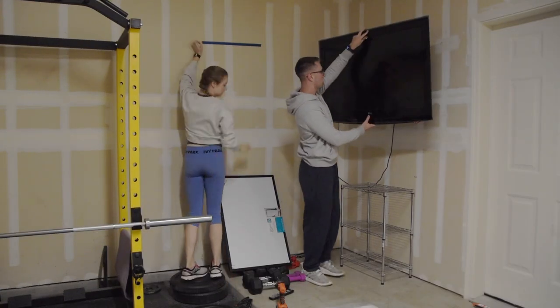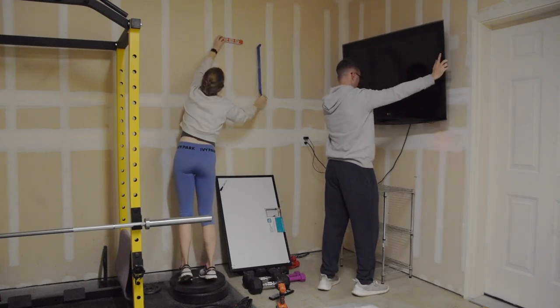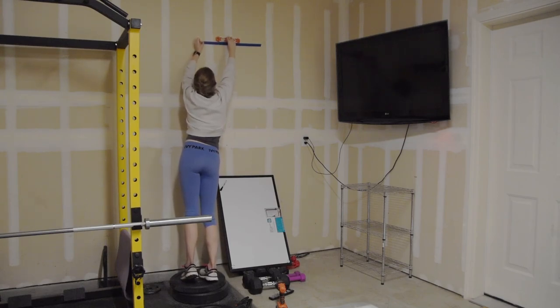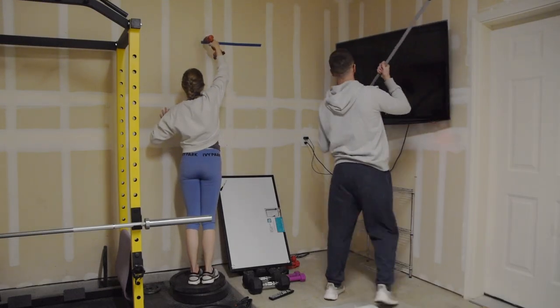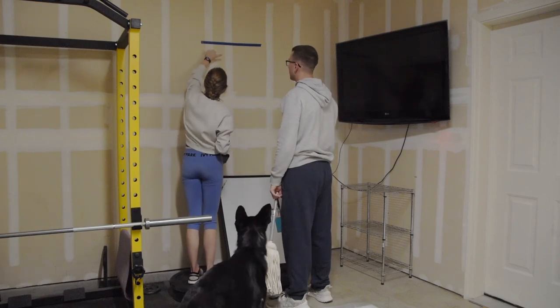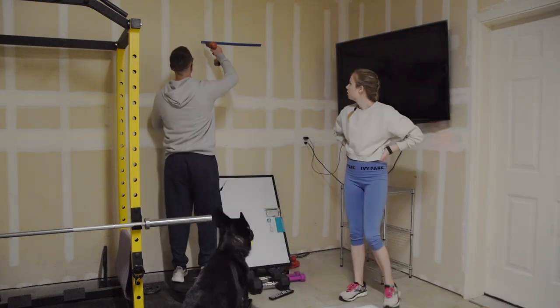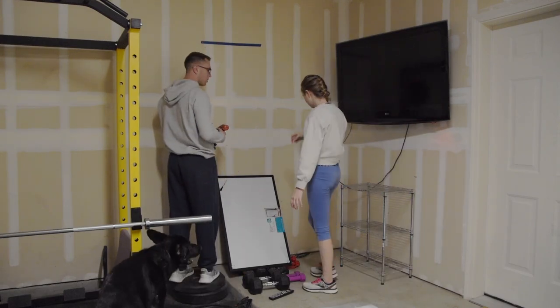Now that the TV was up, I started marking off where I wanted the whiteboard to go with a piece of tape so I could make sure it was level. I love using this trick if you have to drill anything into the wall — you can mark it perfectly and space things out great. I was trying to drill some pilot holes into the wall, but we ended up hitting studs every single time. We have since invested in a stud finder to avoid this, but I drilled three holes into this wall before we just said, okay — grab some command hooks, we're not going to screw this into the wall.